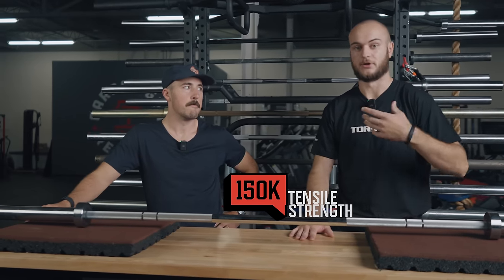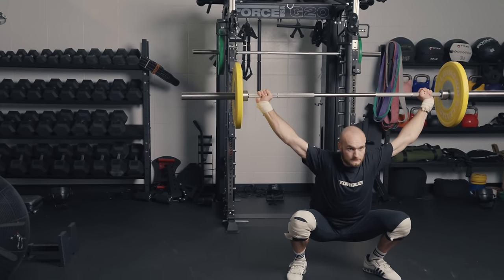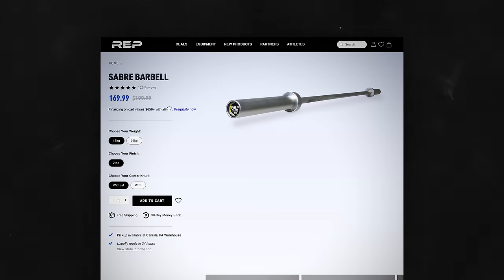However, I can say personally, I've cleaned over 300 pounds on one. I've squatted over 400 on it. Didn't have a problem, didn't bend it whatsoever. And for the ladies, we've got the 15 kilo version as well, and that's just under 200 bucks shipped to your door.